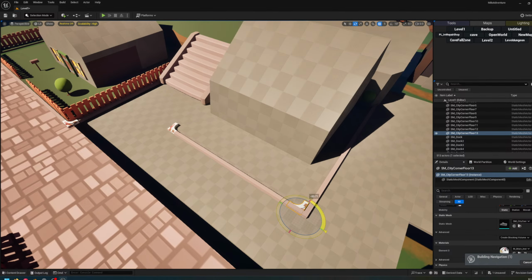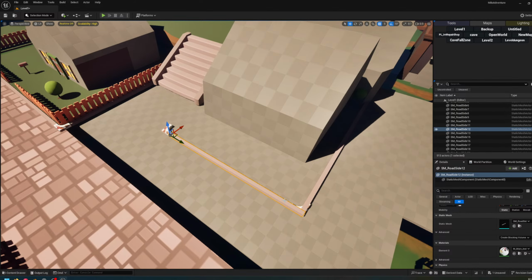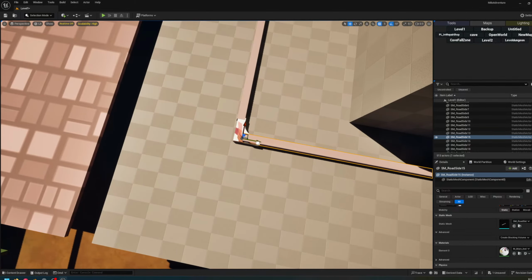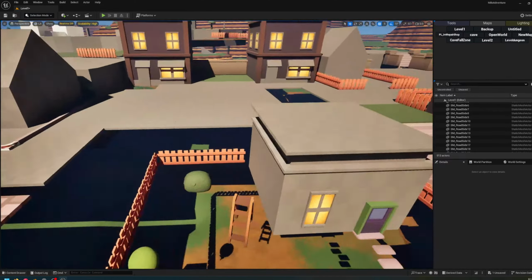I need to make a tool for this specifically because I want it to be exact. That's not what I'm doing at the moment. But if we make a tool or some kind of thing for it.